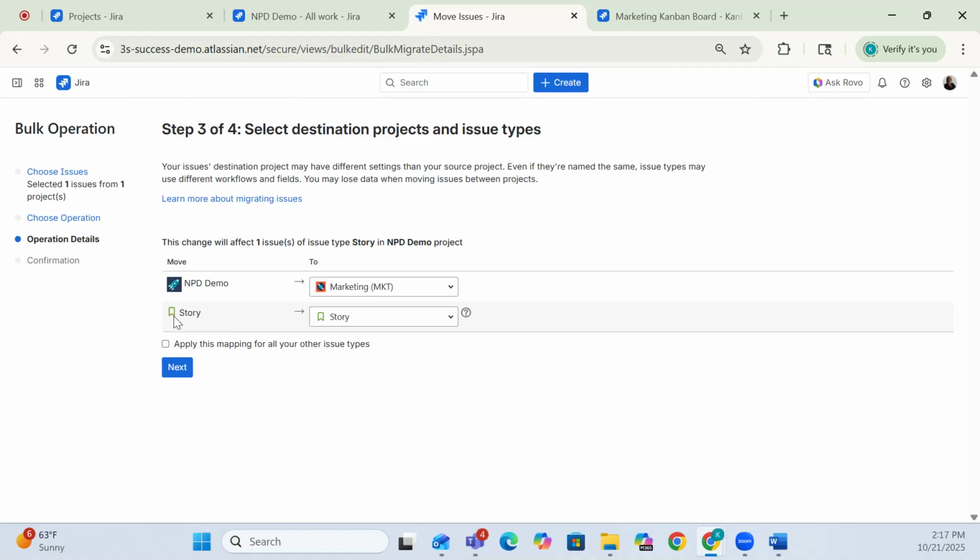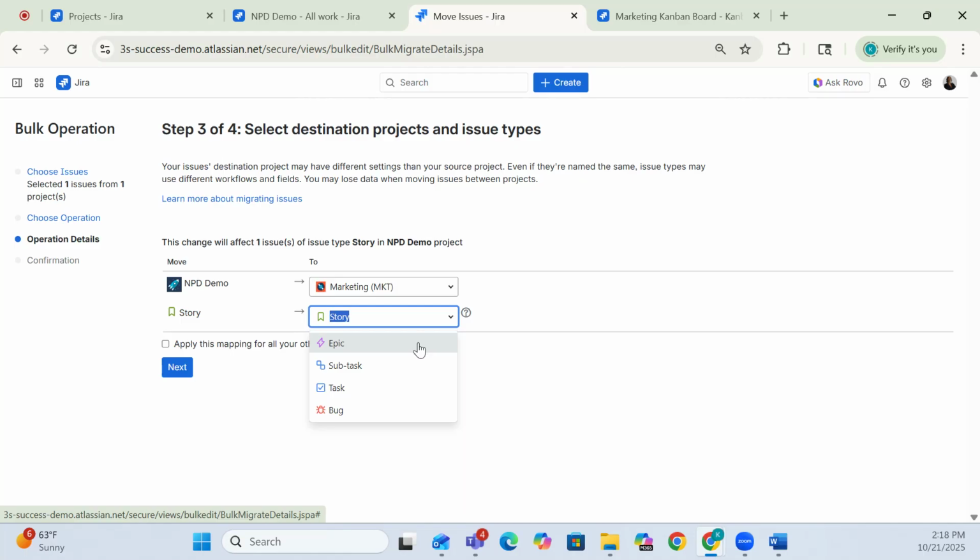Similarly, it'll ask you if you want to change the original issue type or work type, which is story, to another work type. I'm going to leave it as story because I've verified that this project has the story issue type available. Please keep in mind the fields that are available on any given screen can vary depending on what work type you have.